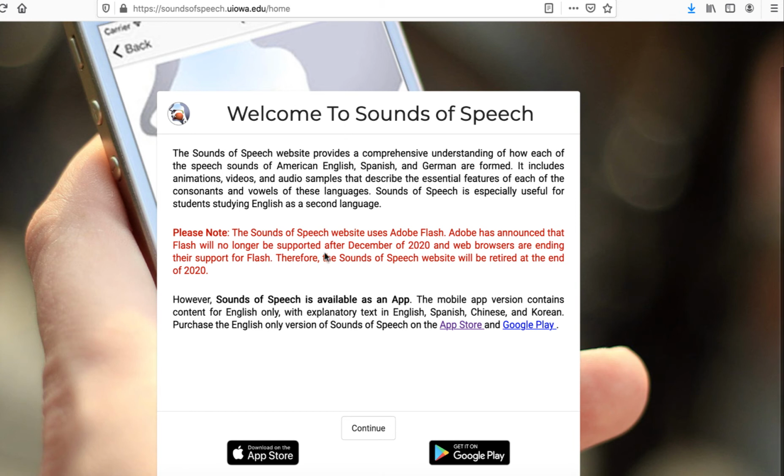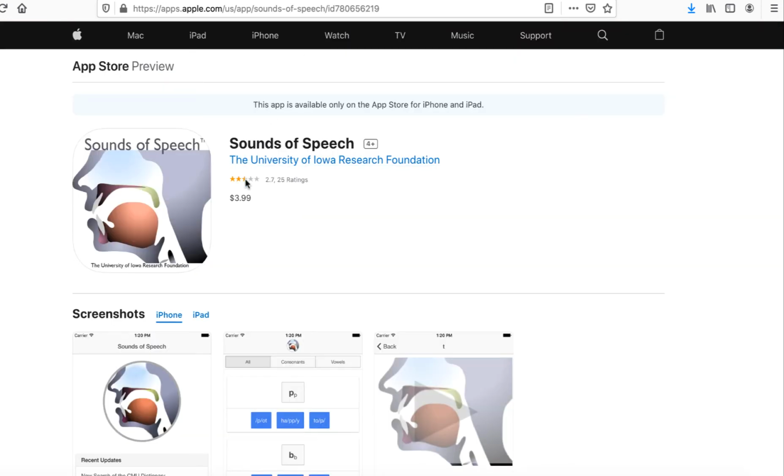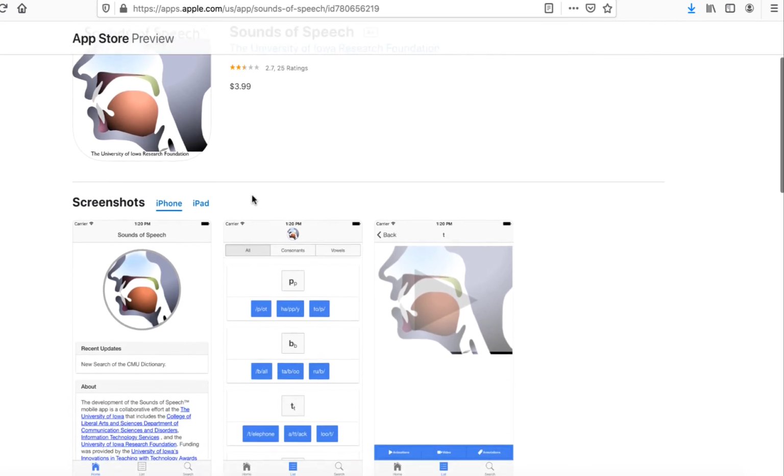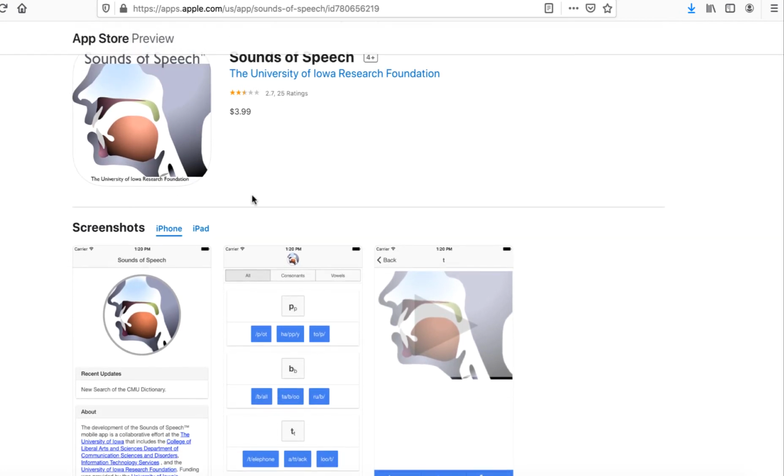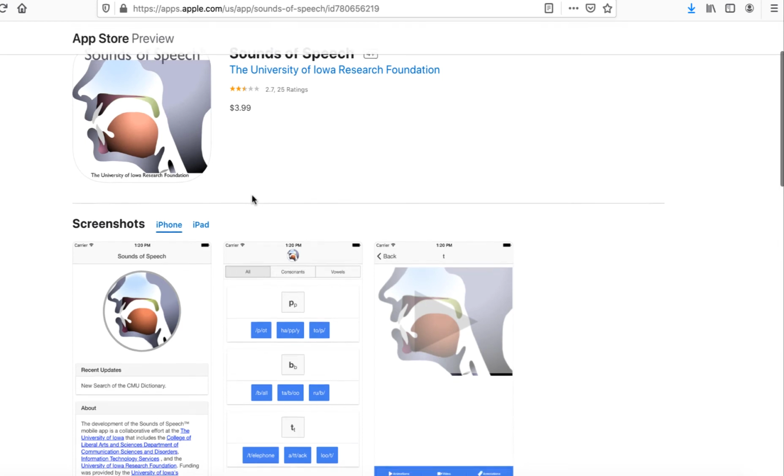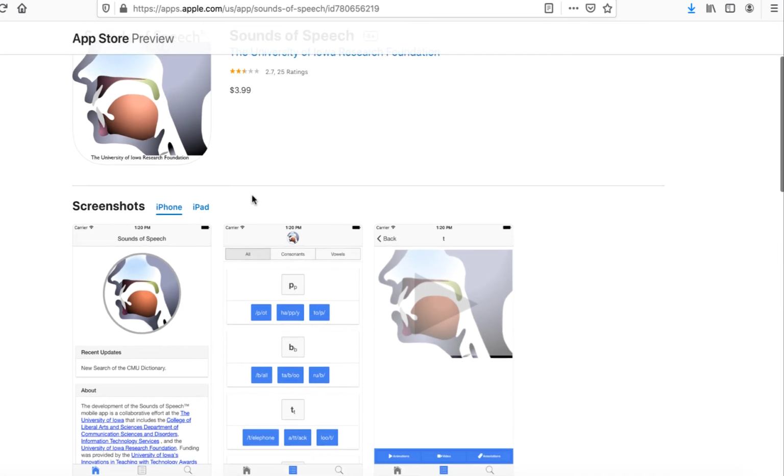You have a few options here. You can actually download an app for your iPhone or for your Android phone. We're not going to do that right now, but you have the ability. If we clicked on this here, we'd come to this one. It costs $4. But for you, it might be worth it because you can practice without having your computer in front of you. A lot of my students have bought it, so you can continue to look at the sounds.